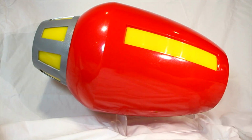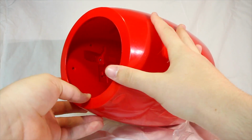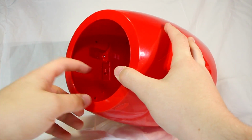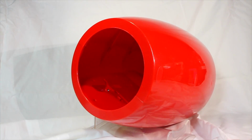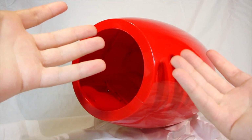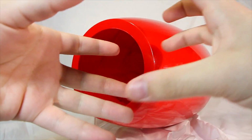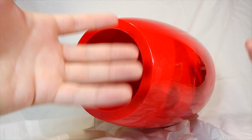But now, let's move on to the lights and sounds. If I rotate the Buster around and flip it, as you can see, there's a light switch, or I guess, a switch, right inside there. I do want to show you guys something. Now, if you guys remember on the Mega Buster, the way that the batteries were changed is that you unscrewed a screw from the front, on the front of the barrel, the tip, and then you rotated it, and then you slid it off, and the batteries were in there.